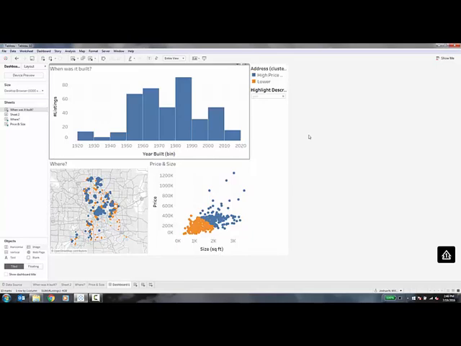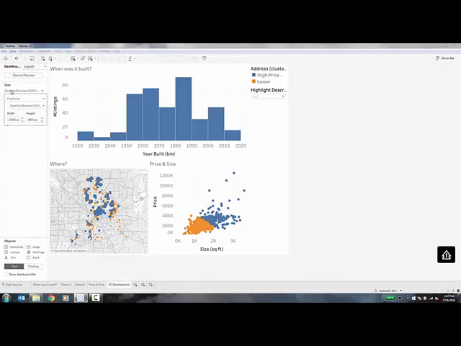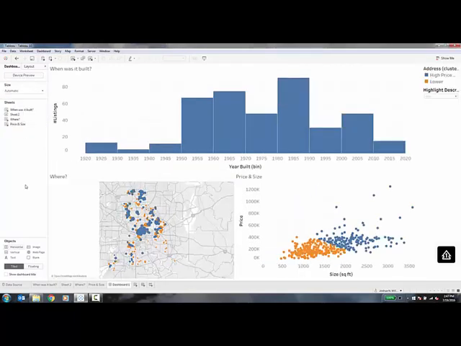And now I'm ready to build this out for different users. So I'm going to start by saying, well, if a person has a desktop, they're going to be able to see some things pretty well. But I'm going to set the size here. We're just going to make this an automatic fit size. So I'm going to say instead of a fixed size, let's just let it stretch out as big as it wants to, no matter what size the window is. We'll let it stretch out, and that'll be great. And now I'm going to take a look at my device preview to see how that works with different devices.